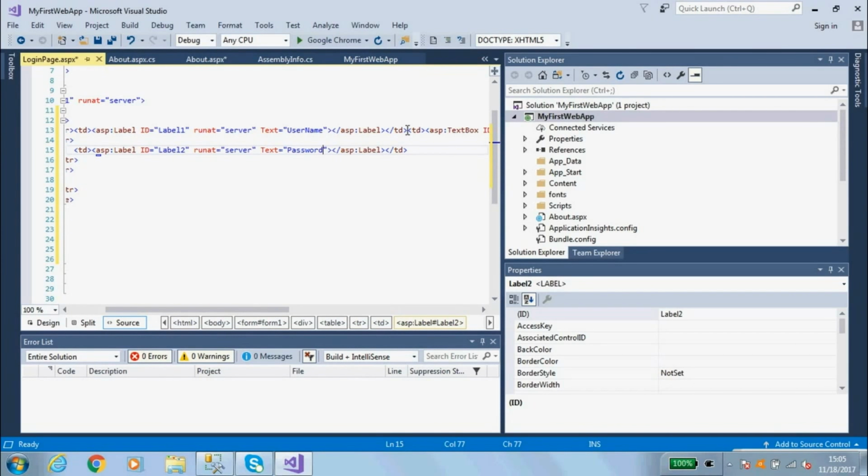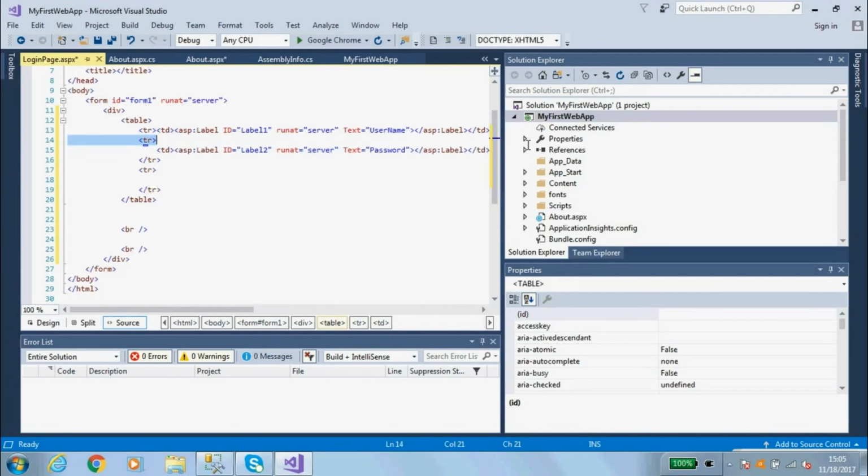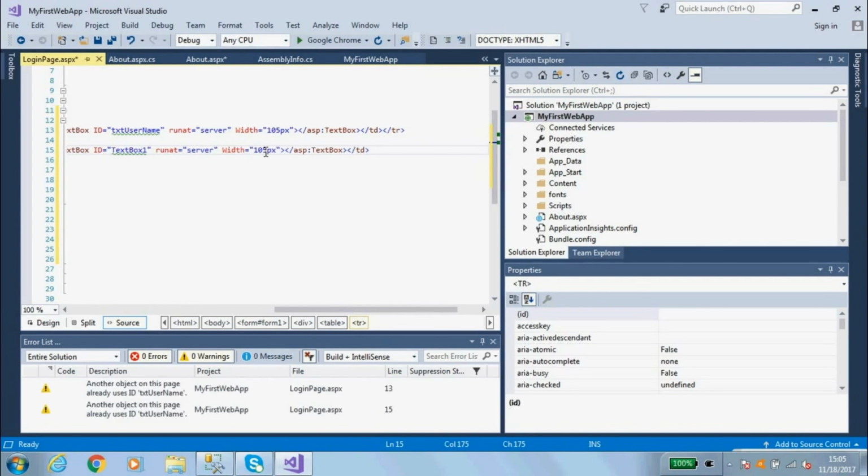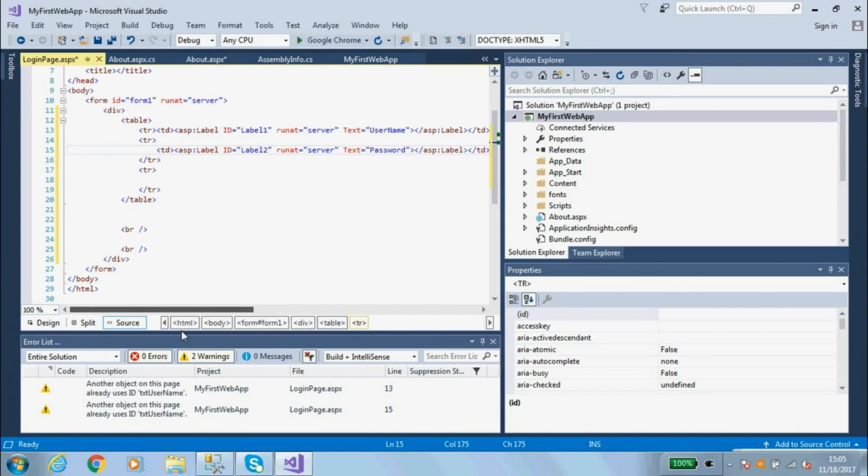And we need another text box here as well. Store the password. Okay, there we go.